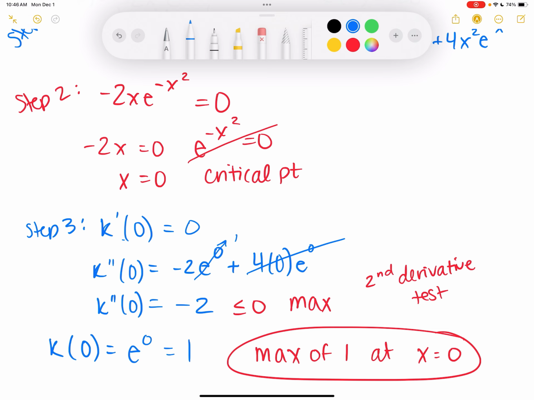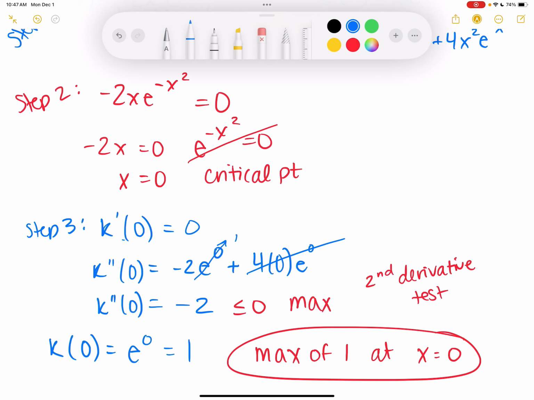So then to use the second derivative test, I'm saying, is this value greater than 0 or less than 0? Because technically equal to 0 means something totally different, and that's when we have to use step 4. So since this is less than 0, that means that's a max. So it's opposite of what you would think. If the number is less than 0, it's a max. If it's greater than 0, it's a min. So if it's less than 0, it's a max in the second derivative test.